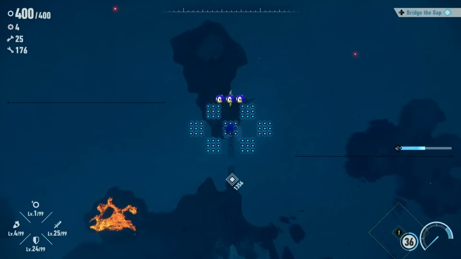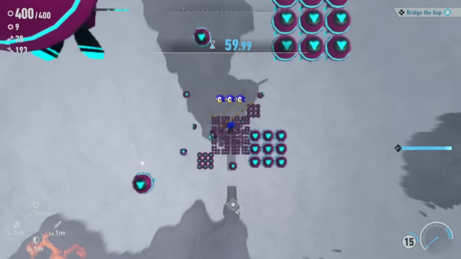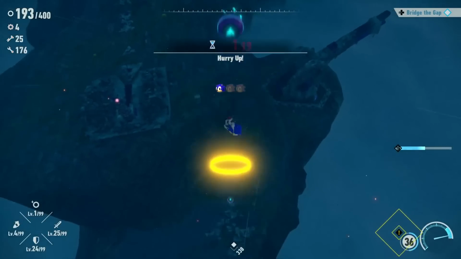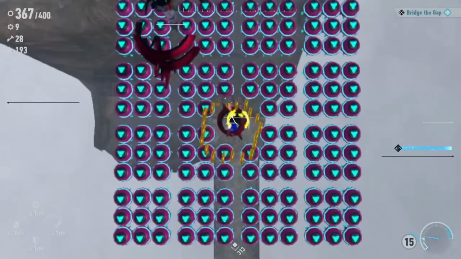This, honestly, was one of the most challenging parts of the game. Bridge the Gap. Sonic jumps all the way up into the sky, and then you have to skydive down and avoid all these targets. This doesn't sound too complicated, but the timer is very strict on this one, which I really liked. I genuinely really liked the challenge of this one.